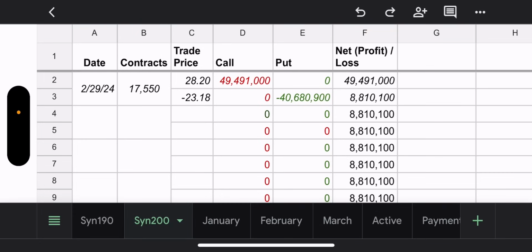And then the trade price, that would be how much they paid to purchase each transaction. So when you create a synthetic, there's a buy call where they're actually paying money to buy a call, because when you buy a call, it's a bullish position. You pay a premium in hopes that the stock will go above the strike price. And then there's the sell put. And when you sell a put, it's also a bullish position because you want the stock price to land above the strike price at expiration.